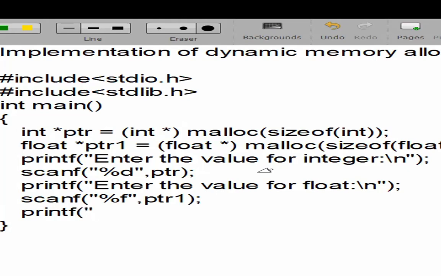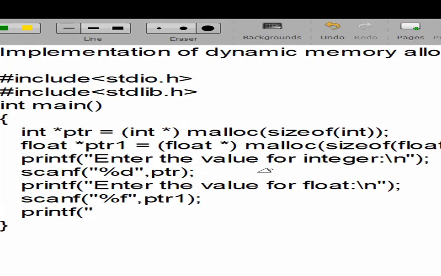You know the actual syntax of the printf statement: whatever needs to be printed, we give within double quotes. Whatever you write inside the double quotes, that string will be printed.